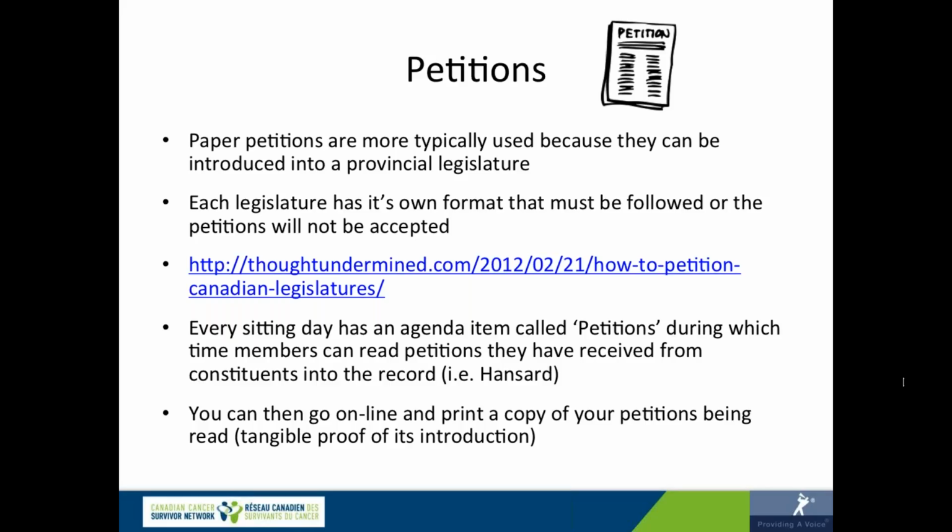And so one of the things that we always suggest people do is, as you're handing the petitions over to the decision maker, take a picture. Take a picture of you handing the petitions to your elected representative, and then post it somewhere, or send it out on Twitter or whatever, so that the whole world knows I just gave my MLA or MPP 500 names signed on a petition that I've asked her to introduce into the provincial legislature.